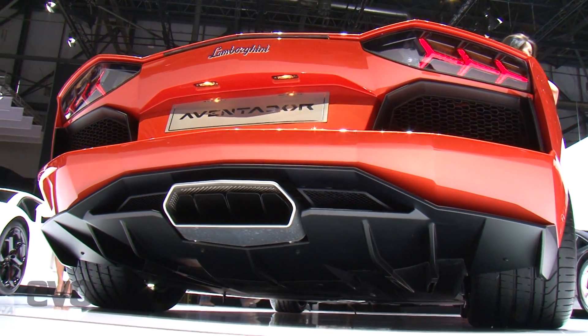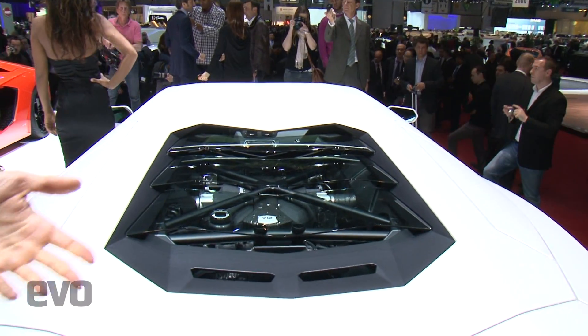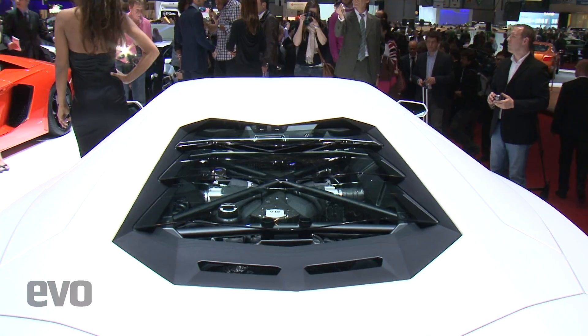When you look at the back of the car, the first thing you can probably see is the aluminium trellis subframe. What's really extraordinary is the carbon tub — the driver cell. It makes it nearly twice as stiff as the Murciélago and it uses three different types of carbon fibre. Mostly it's the resin transfer moulding technique, as used on the Sesto Elemento.